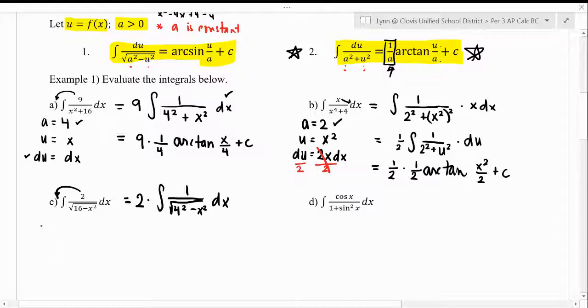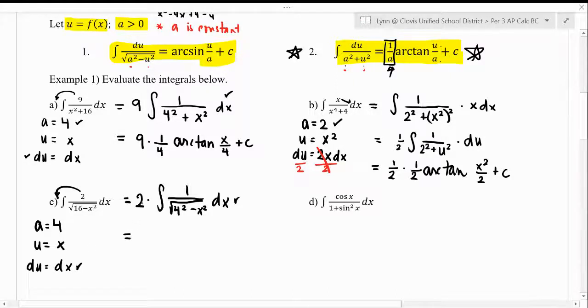So from here, I'm going to do the same process again. So a is going to be the number value being squared, so that would be 4. And then u is the variable term being squared, which is x. And then let's take that derivative. So the derivative of x is 1, or 1 dx. And so whenever it works out perfect like that, I do like a little yay, because then I don't have to actually do a u substitution, because it works out beautifully.